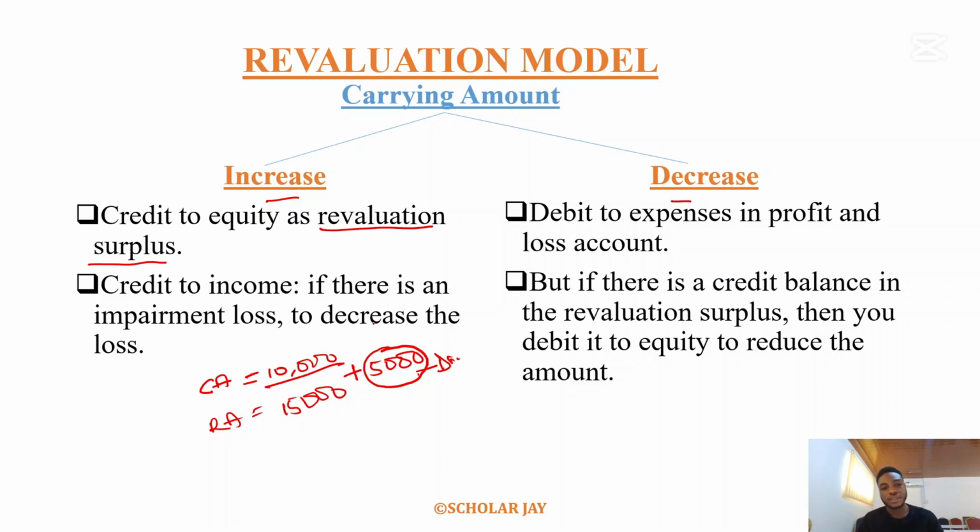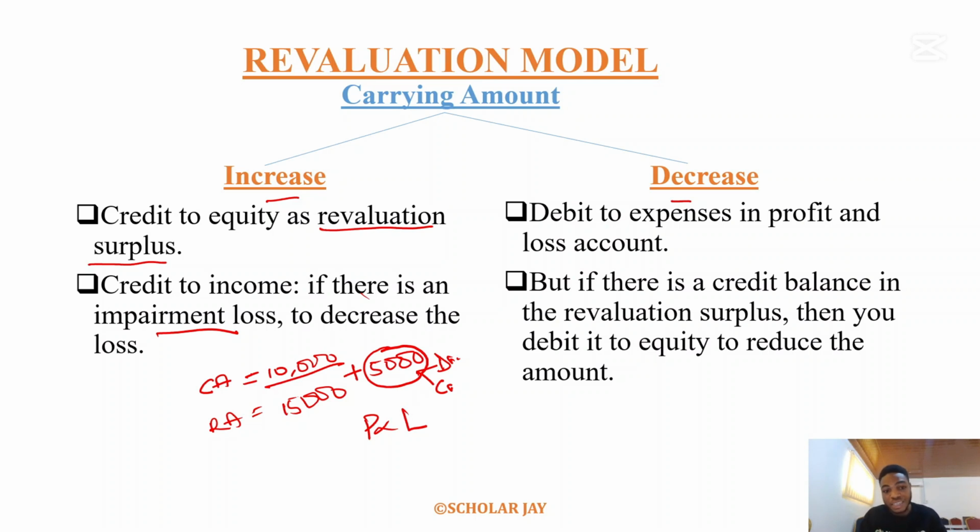Now, this same principle says that assuming that particular asset has already been impaired during the period that the revaluation occurred, then even when you are getting a revaluation gain, the corresponding credit entry should not go to your equity as revaluation surplus. No, we should take that credit entry to our P&L account so that it will reduce the impairment loss. Because if there has already been an impairment loss, what it means is that the impairment loss will have been debited to the account, right?